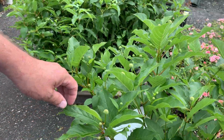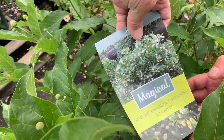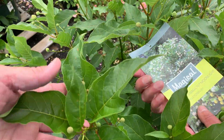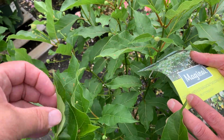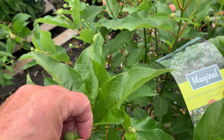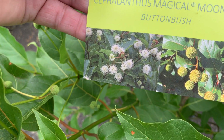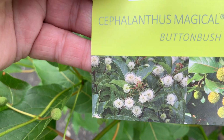You and I were talking about this plant. This is one of those Dr. Seuss plants. This plant gets a ball type flower, and it looks like something from Mars. When it does flower, let me see if I can get a close up of this. We really haven't had it that often.